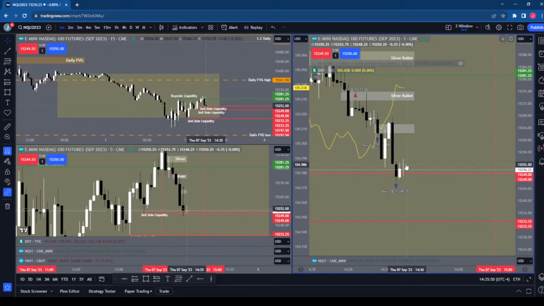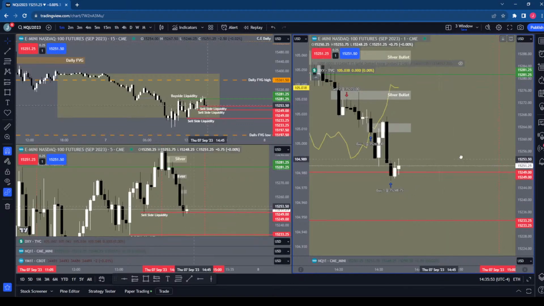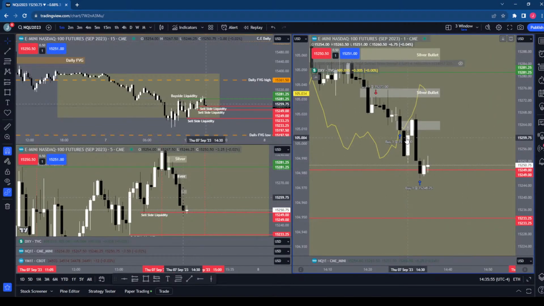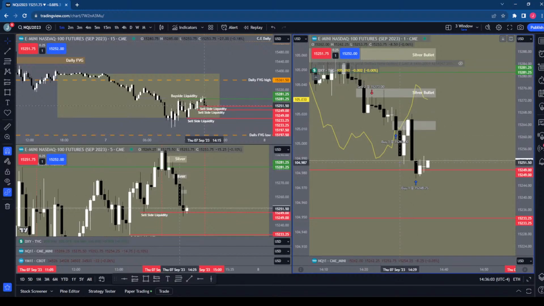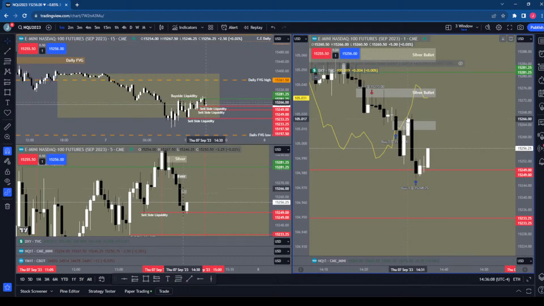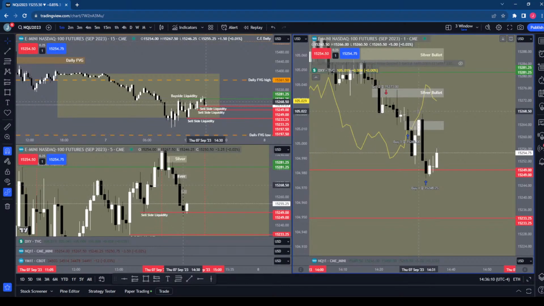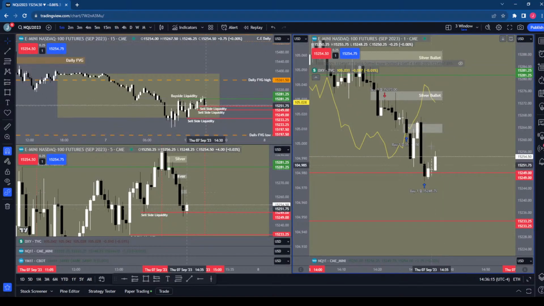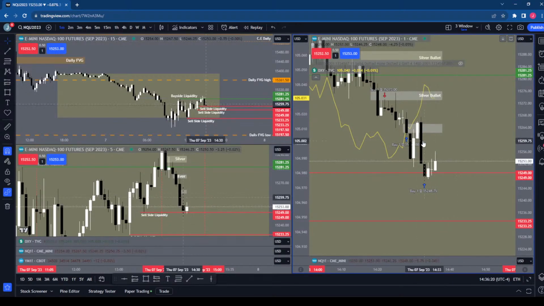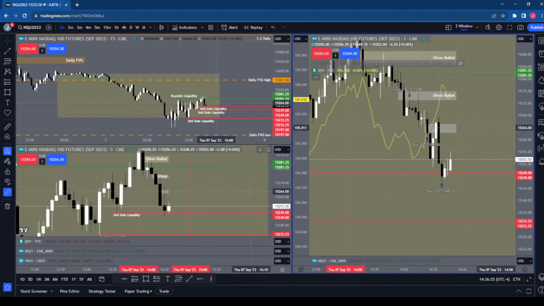This is what it's all about. It's all about watching wicks and bodies. I wouldn't even sweat it if we came up halfway through, so the mean threshold, pretend like this is an order block, the mean threshold of this. If we get a close past mean threshold and then take this high, then it's like, okay, let's start reconsidering lower prices. I could see it wicking into this, closing below mean threshold, if it even wants to get there. Price is looking kind of heavy right now.